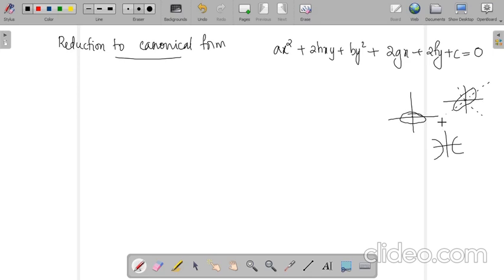So today we'll see what the transformations are. That is, when we give a proper substitution for x and y, this can be reduced to a standard conic. Now we will see when we get a parabola, in which case we get a hyperbola, and in which case we get an ellipse. So in today's class we will see the case for parabola.